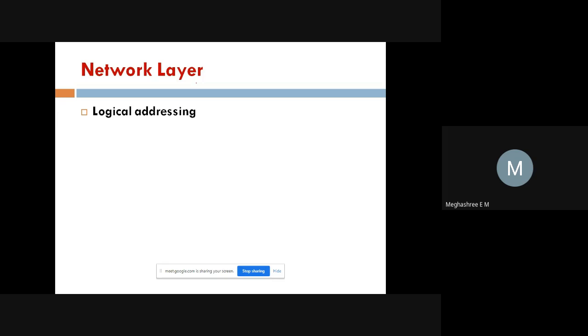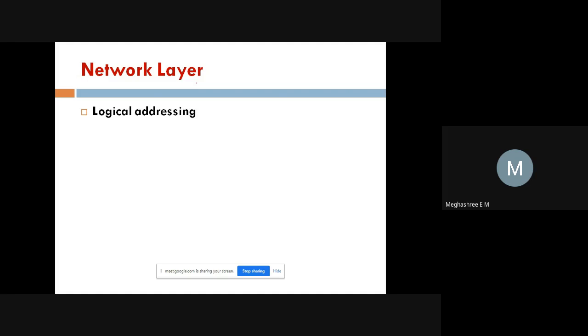Network layer is responsible for routing the packets from one network to another network, and we also call it source to destination delivery. You have to remember this.